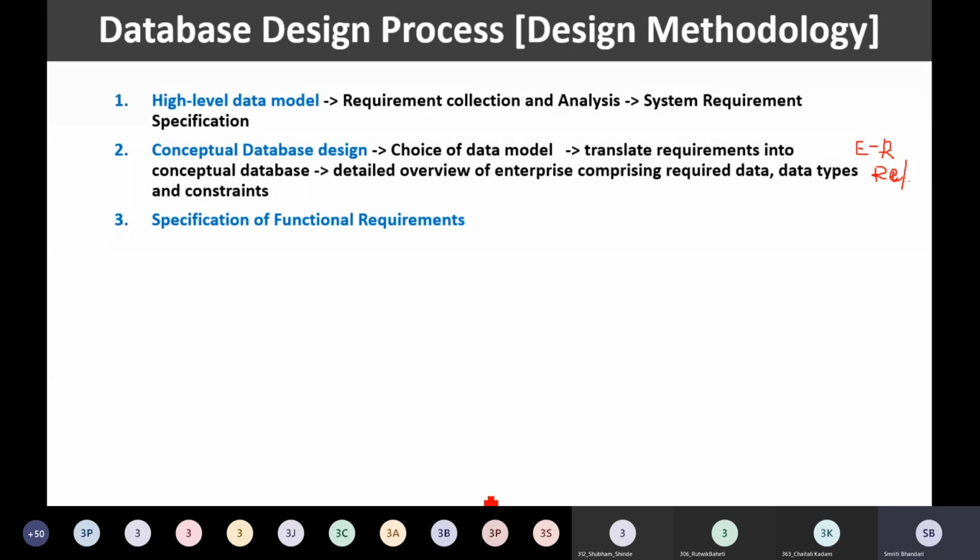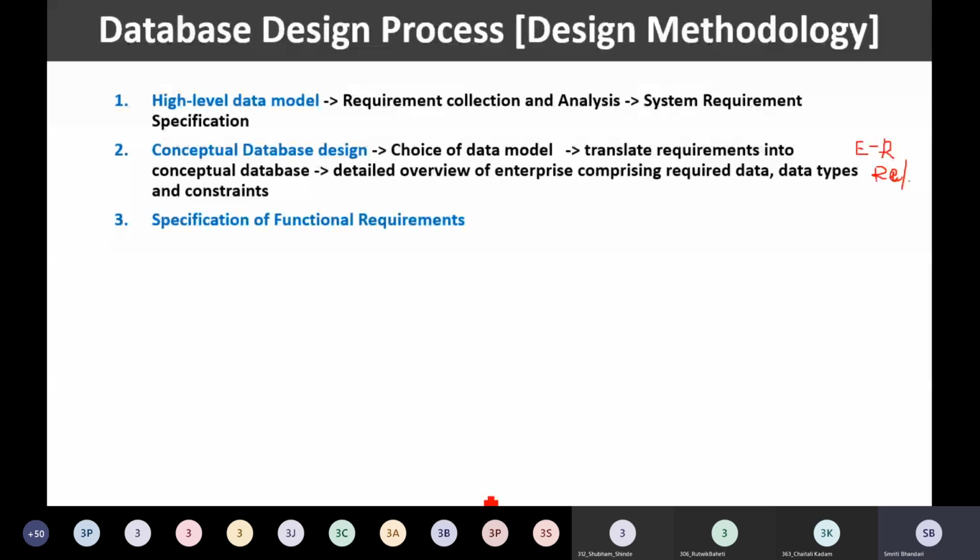We need to input the information. That is one kind of operation. We need to edit or modify the existing data. That is one more operation. We may need to delete the data. That might be another operation. We need to search the data. We need to retrieve the data depending on whatever the requirement is. All those are the functional requirements, the kinds of operations that need to be performed on the database.